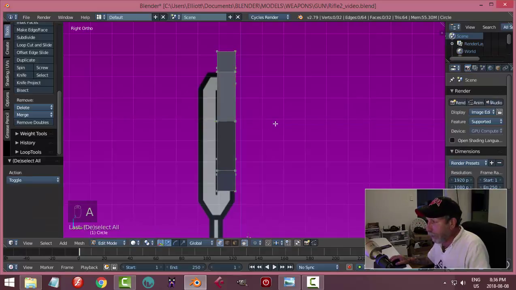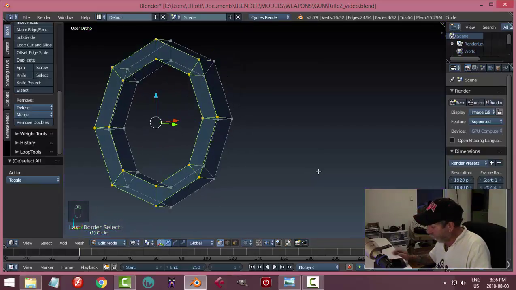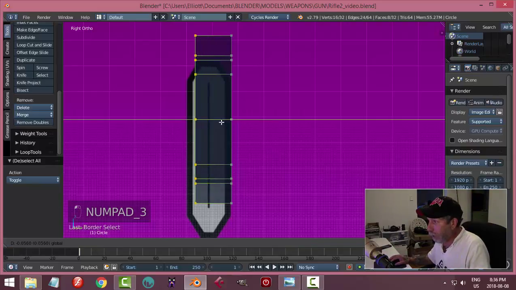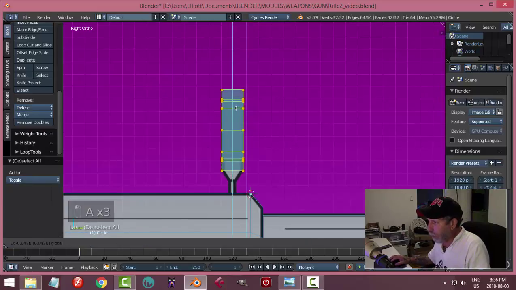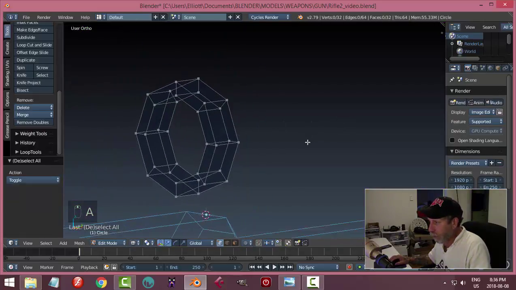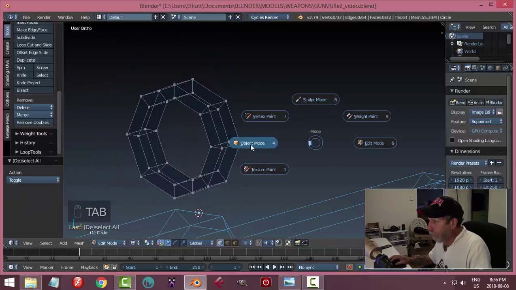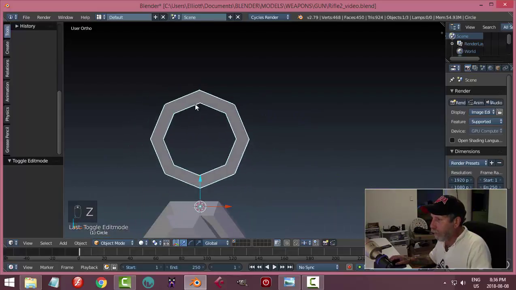All right, so this is what we have so far. Now let's go back into wireframe, and that gives us the ability to box select just like that from the side and get everything. Let's just pull it out to the approximate thickness. Okay, let's select it all and move it down. And that looks pretty close without the beveling yet. Right, that looks pretty close. However, let's go back into object mode and solid. I want this to be flat on the top, just like the gun, without the point.